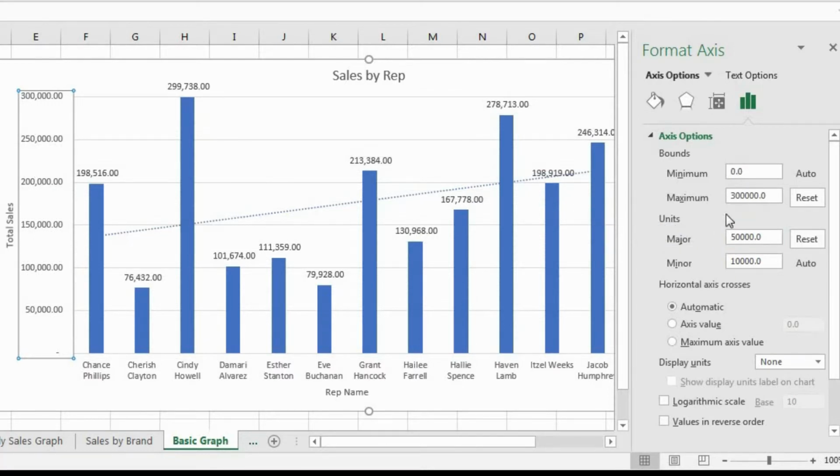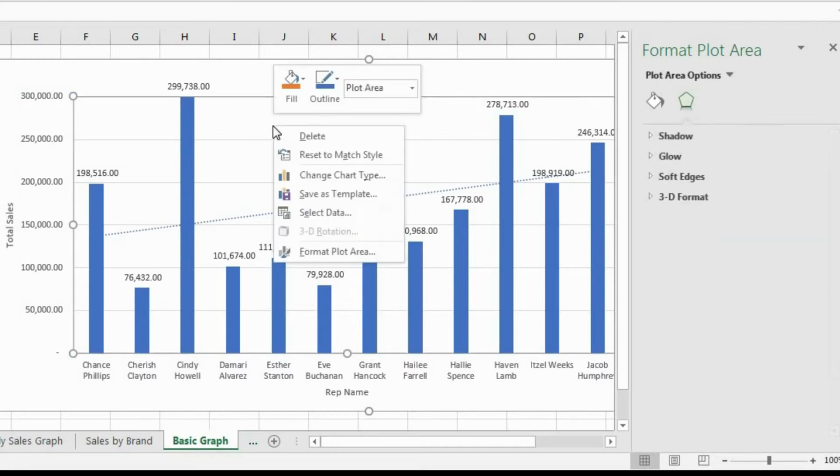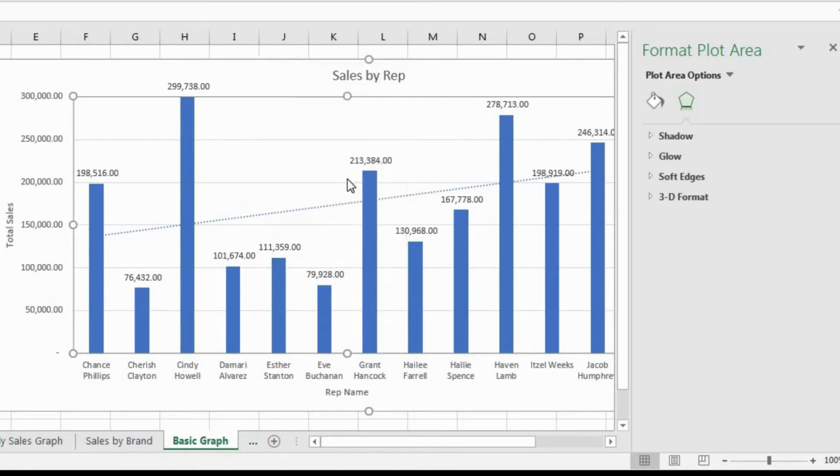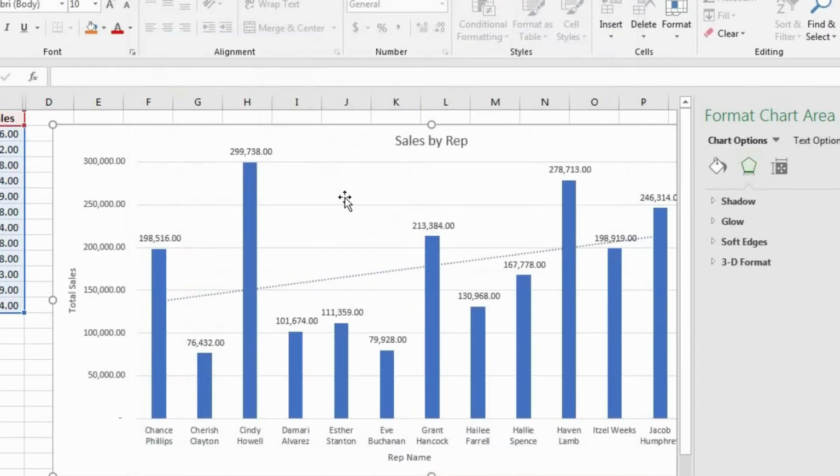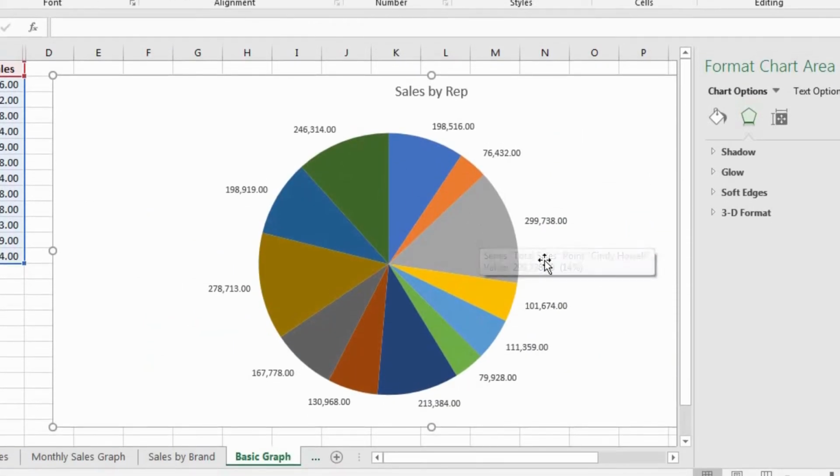Now you can even change the chart type after the chart's been made. So let's say that we wanted this to be a pie chart instead. Well, we could just click on anywhere within the chart, okay? And then we're going to select this option right here that says change chart type. And then let's come down over here to pie and let's choose this pie chart here. And now we have a nice little pie chart instead of the bar chart. So it's so easy to create and to customize charts in Microsoft Excel.